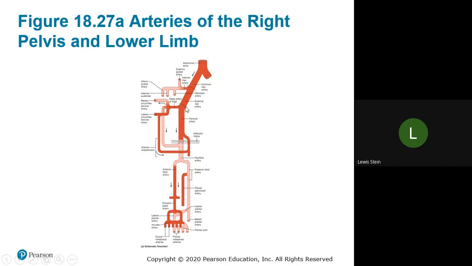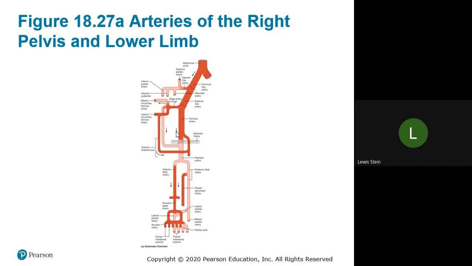Nevertheless, once it passes the inguinal ligament, it's the femoral artery. The femoral artery is mostly, just like the brachial, in the front, anterior, somewhat more medial. Very interesting course. It gives off a deep artery that goes mostly posterior, and they come back together. They anastomose again.